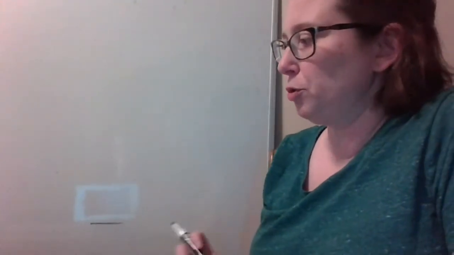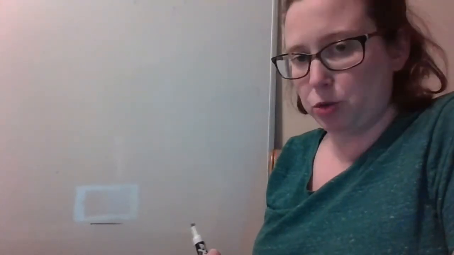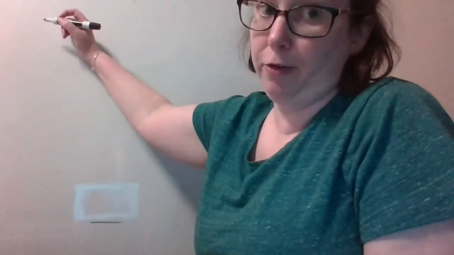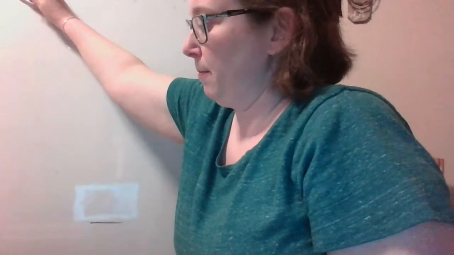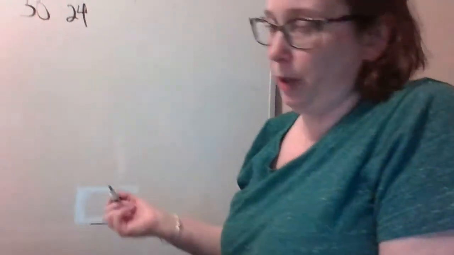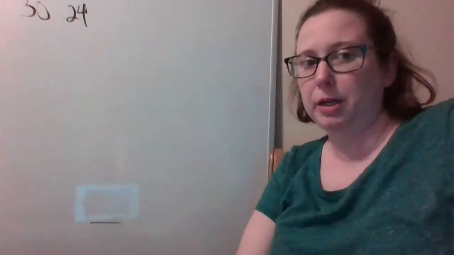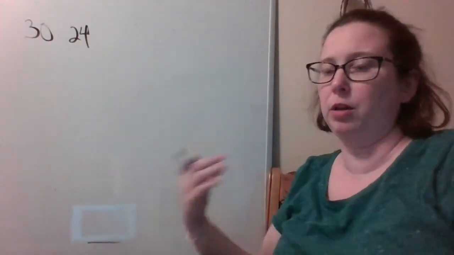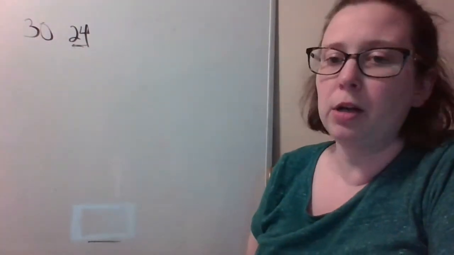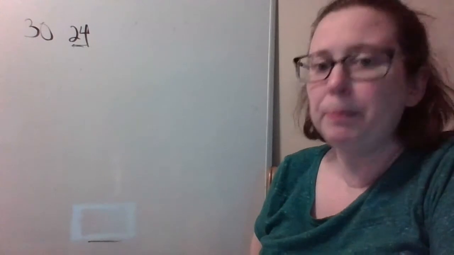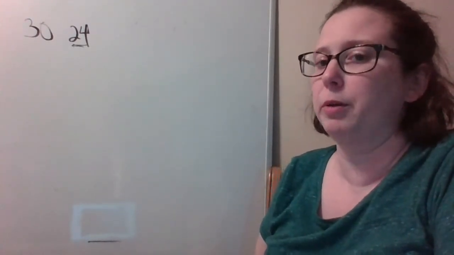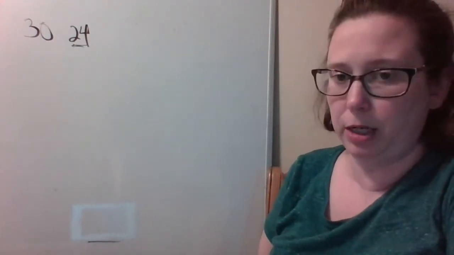We are going to move on to example 2 on page 165 now. Example 2 asks us to, again, find the greatest common factor. This time we're looking at the numbers 30 and 24. So again, I would guess that a lot of you can look at those 2 numbers. You're going to always start with that smaller number. 24 does not go into 30, but I bet a lot of you could think about those 2 numbers and figure out what the biggest number that goes into both of them is.